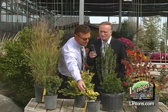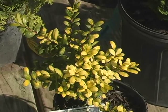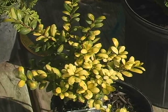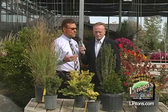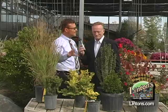And out here in front, the very unusual holly. This is called a Drops of Gold holly. Most hollies have green colored leaves. This one does not. It has a little touch of gold on the ends of the leaves there. Almost resembles more of a boxwood rather than a holly. And this one prefers more of a sunnier area. It will tolerate some part shade, but it actually maintains those leaves 12 months out of the year. Shrubs that have leaves that remain on the plant are called broadleaf evergreens. This falls into that category. The Drops of Gold holly, normally $14.99, on sale for only $7.49.